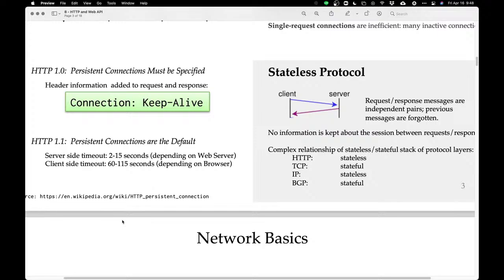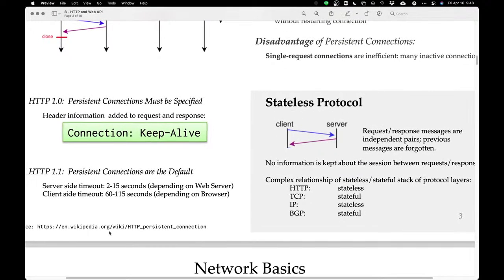However, there is something else about HTTP which is going to bother you for the rest of this semester, which is that it is called a stateless protocol. This means that if your browser is talking to a web server, the protocol itself does not keep any memory of the conversation. So if a browser sends a message to the server, as far as the server is concerned, it's the first time it's ever met that browser. It might actually be the 100th time in the last hour that the browser has made a request to the same server, but to the server, every request is like the first time they're talking, ever. All right? So there's no memory in this protocol.